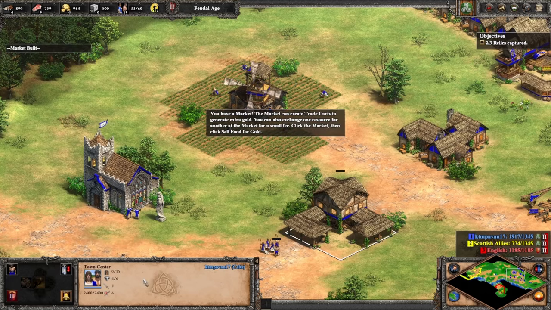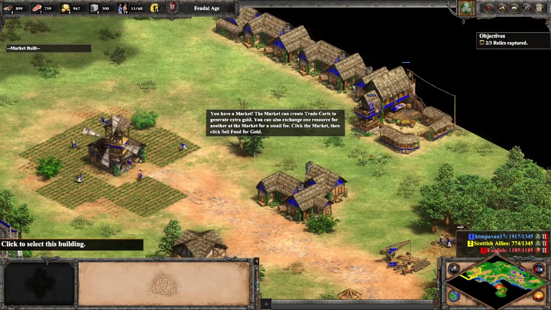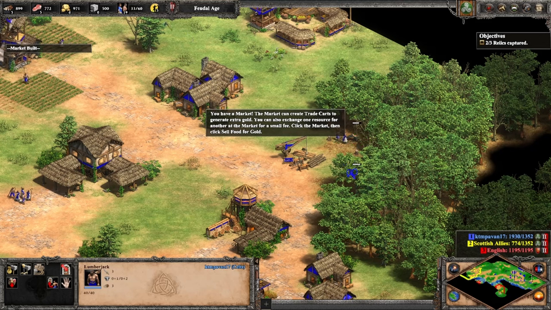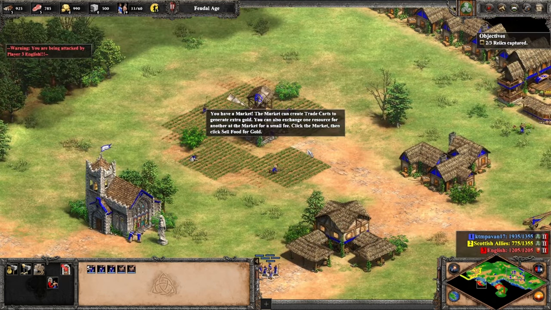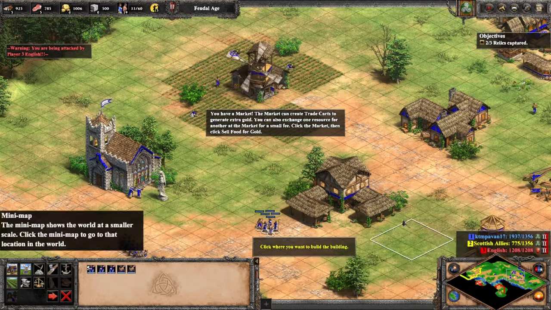You have a market. The market can create trade cards to generate extra gold. You can also exchange one resource for another at the market for a small fee. Click the market, then click sell food for gold.